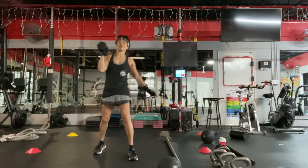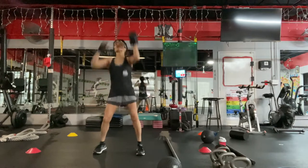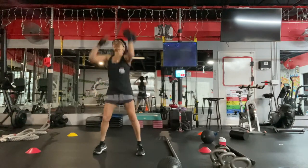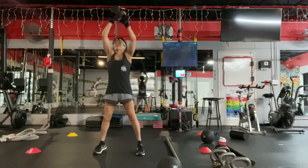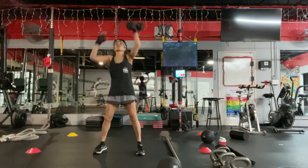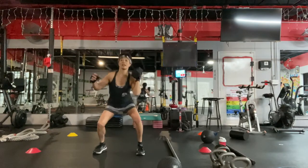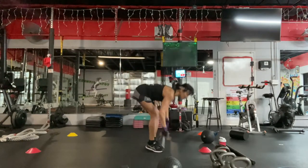I'll use my dumbbell for the shouldering. Down, here's one, two. Again, just like that med ball, descend as you're coming down. Five, six, seven. Chest is tall, push above that. Eight, nine, 10. All right, either grab the other weight, so you have two, or grab your body bar.